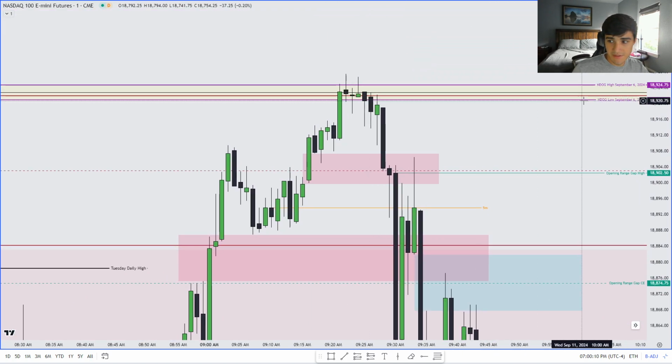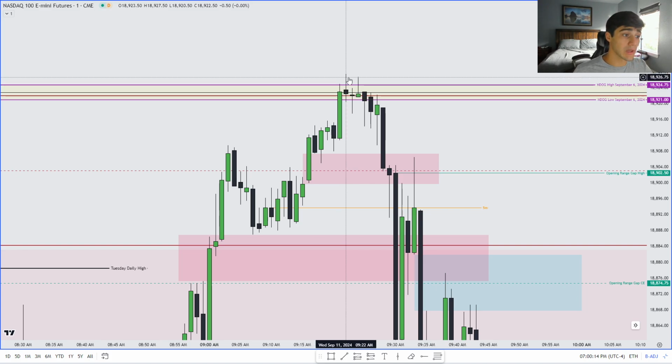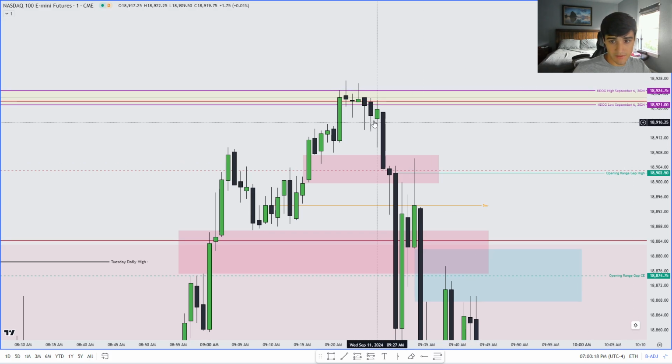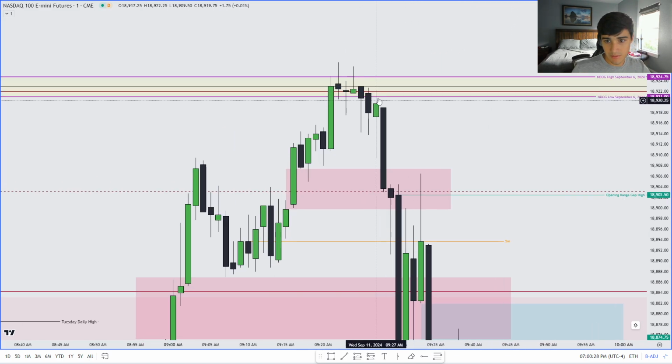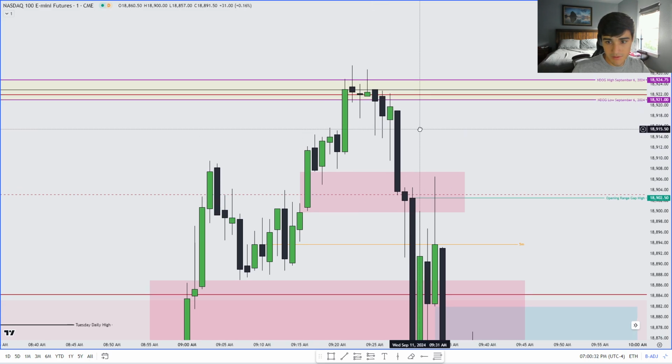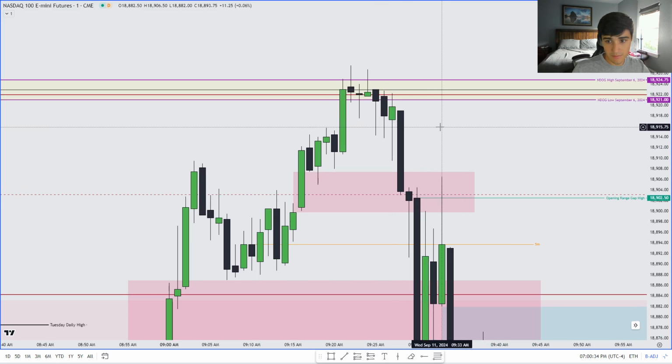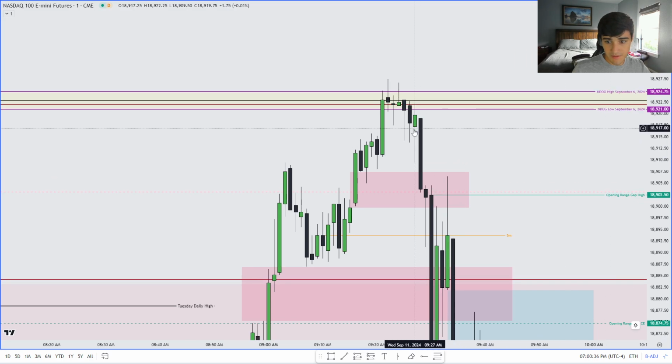Just before the bell, look at where the bodies stop. Look at us coloring inside that daily volume imbalance. We wick outside of it. That is permissible. You have to allow the market to color outside the lines. The algorithm is going to color outside the lines, but look where the bodies close. They're closing inside of it. So what does that tell you? It is weak. It is heavy. And then once we leave it, look how we trade back up into it, and we wick into it, and then what is that followed by? A large down close candle, violating the open price of this up close candle, this one, and this one.